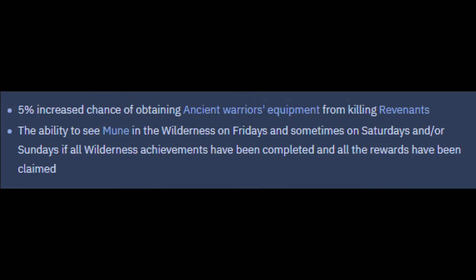Finally, we have a 5% increased chance of obtaining Ancient Warrior's equipment from killing revenants. And also, we have the ability to see Mune in the wilderness on Fridays and sometimes Saturdays and or Sundays if all wilderness achievements have been completed and all rewards have been claimed.